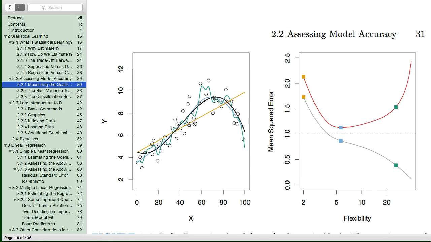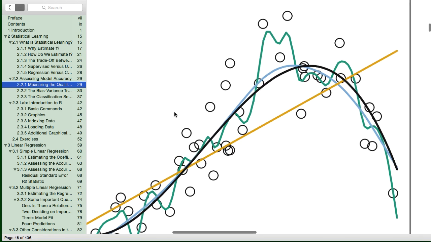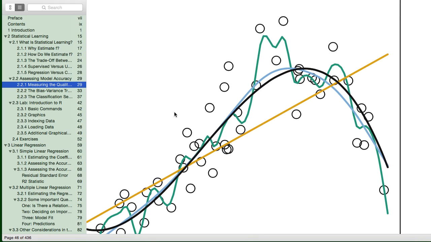Okay, so for each one of these, I want you to imagine that there is a line from this circle to each of these lines, and imagine which one is going to generate the largest MSE. So clearly, for this particular training data right here, the smallest MSE is going to be for the green line, because it's so flexible, it's so well adapted to the data. The blue line is the second best. It's going to have the second smallest, and the orange line is going to have the largest MSE for this.